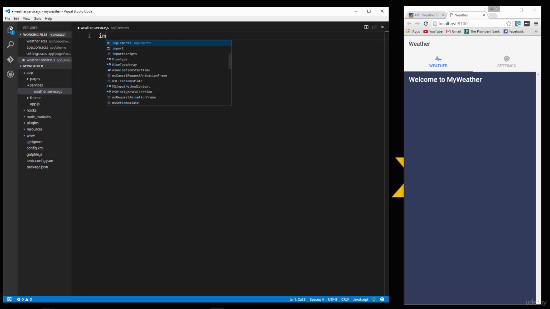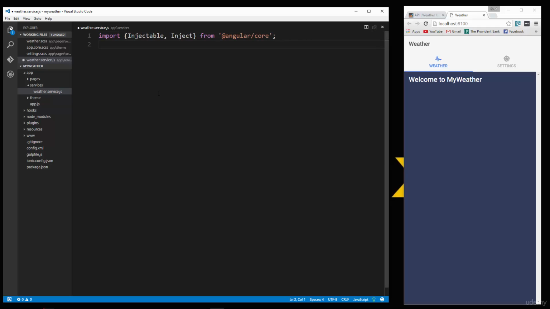Okay, we're going to import some things here. We're going to need the Injectable library and Inject, and that comes from the core, so we want Angular/core. We're also going to be using the HTTP module, so we want to import that. So Http, and this is going to be from Angular/http.